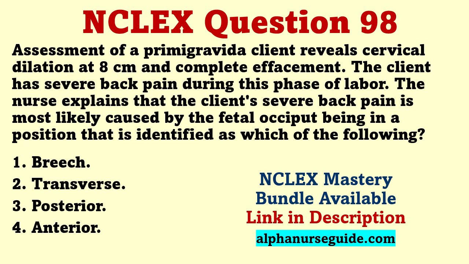Assessment of a prima gravida client reveals cervical dilation at 8 centimeters and complete effacement. The client has severe back pain during this phase of labor. The nurse explains that the client's severe back pain is most likely caused by the fetal occiput being in a position that is identified as which of the following? 1. Breech. 2. Transverse. 3. Posterior. 4. Anterior.